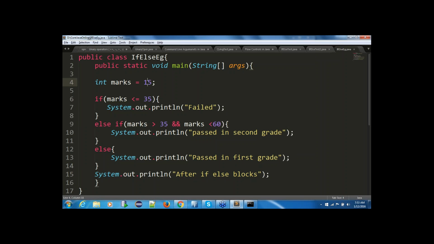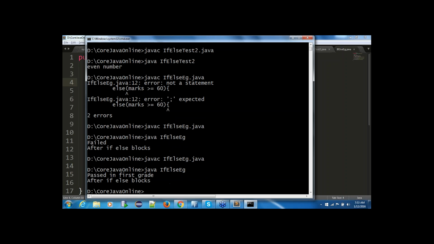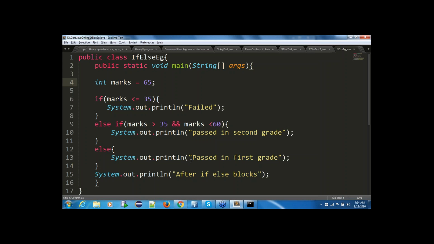So if I say 65, again it comes directly here, passed in first grade, and after the if else blocks, it prints the statement after the if else blocks, right?